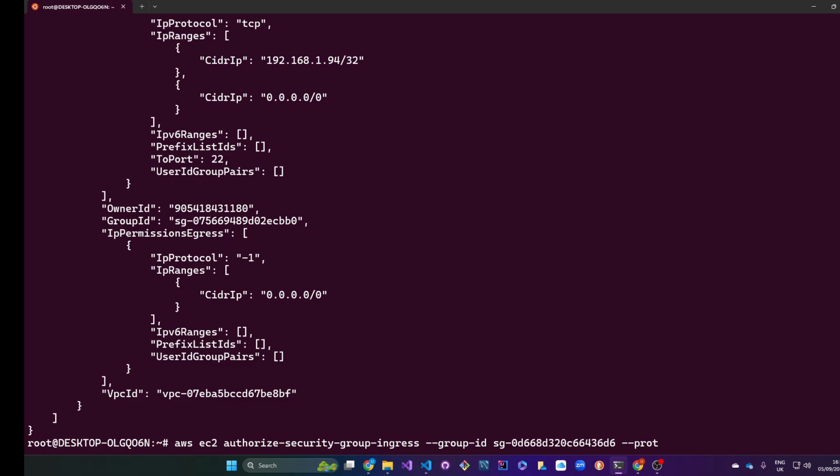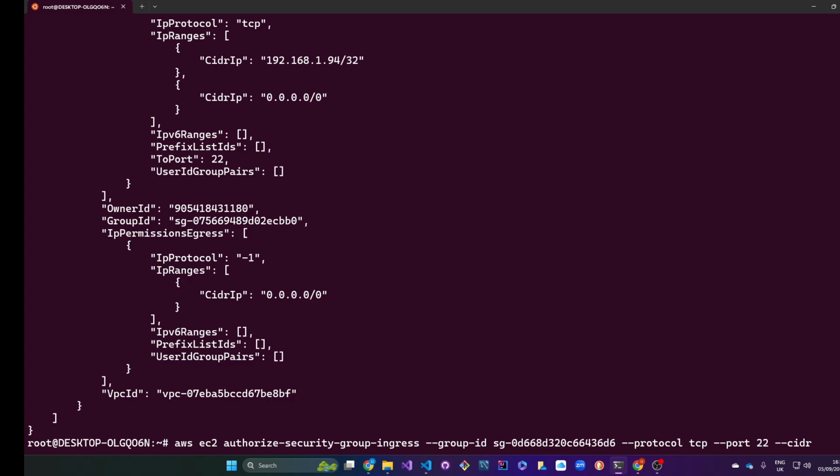If we're going to use this for SSH, then the protocol is TCP. Then we're going to give it a port number, and that's port 22. And finally, we need to give it a CIDR, which is the IP address of the machine that you're going to connect with, right?